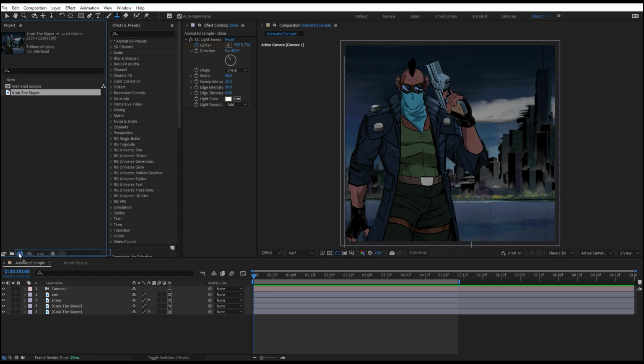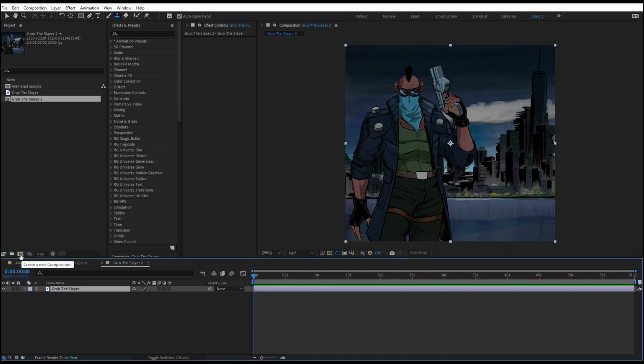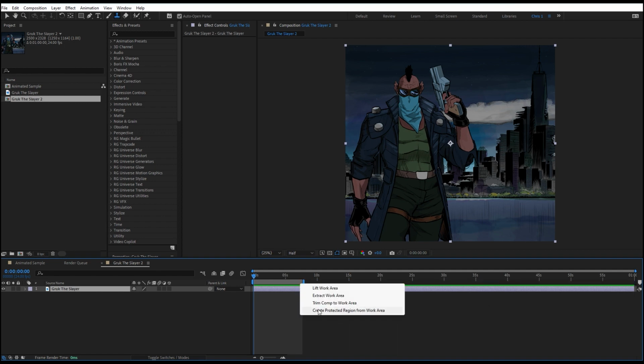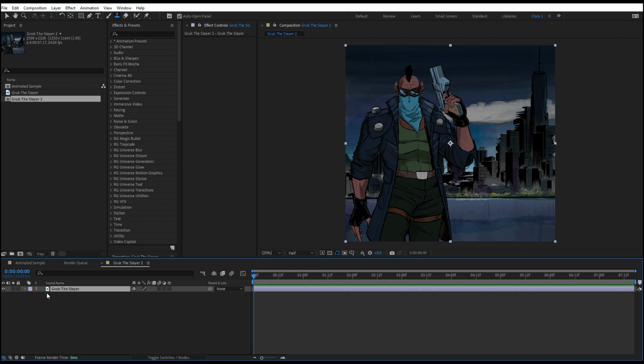And we're going to drag this right into this icon here. This is the composition maker icon. So you drag your image right in there and boom, it creates a new composition that's the exact same size as your image. This one's a minute long and that's a bit long for me. I'm going to go down to about 7 or 8 seconds, trim comp. And now I've got my image here.